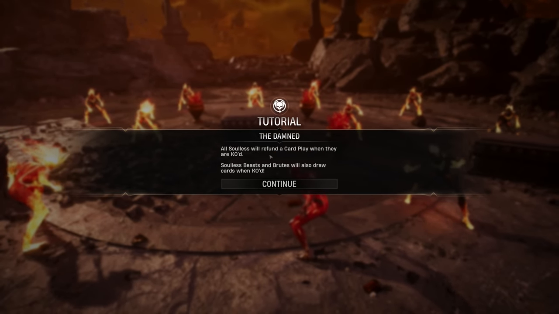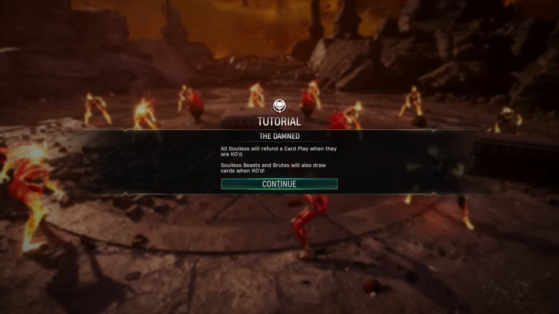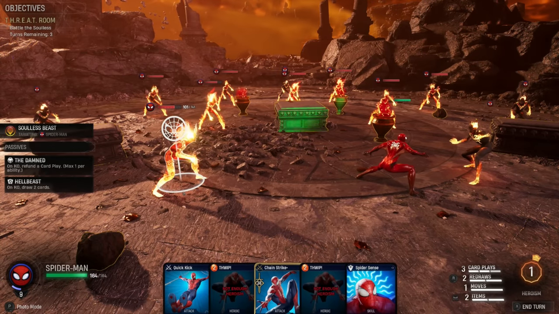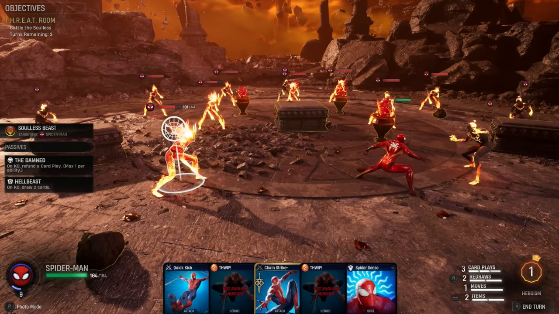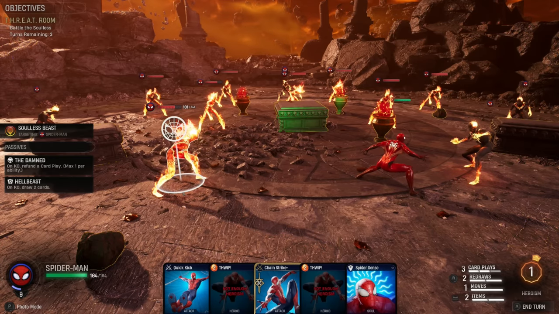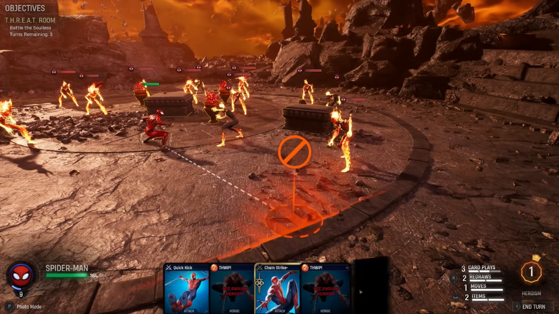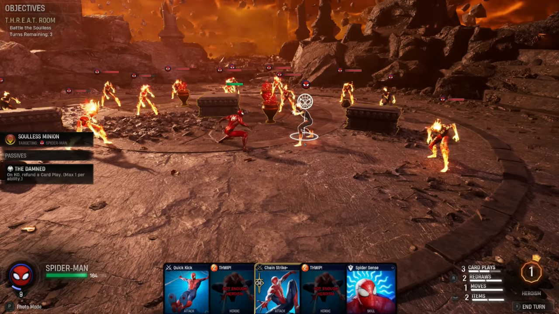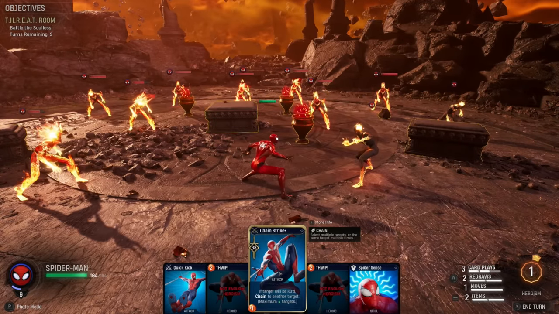The Damned. All Soulless will refund a card play when they're KO'd. Soulless Beasts and Brutes will also draw cards when KO'd. Oh. Draw two cards. On KO, refund a card play, and on KO, draw two cards. Okay, wow. And the minions, you refund a card play. Alright, that's kind of cool.